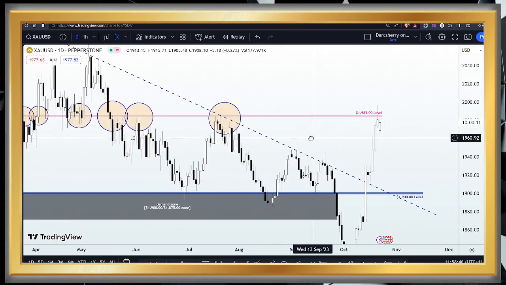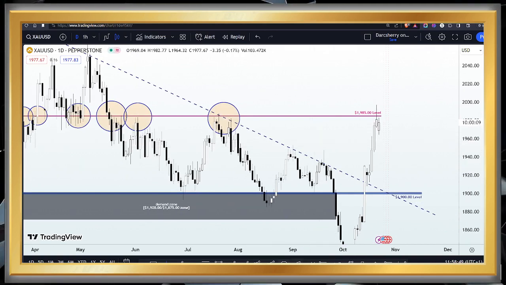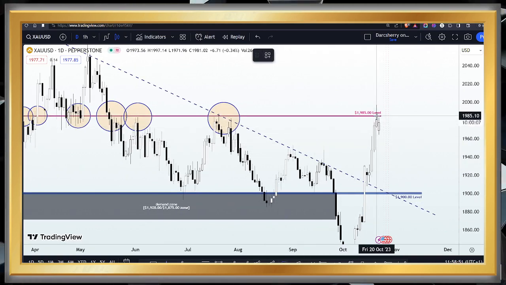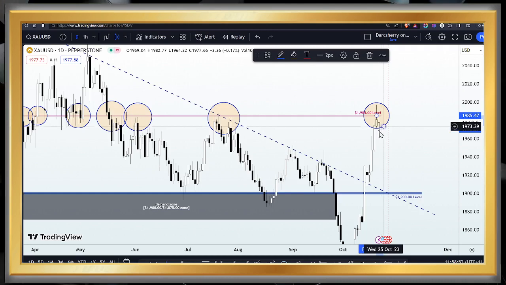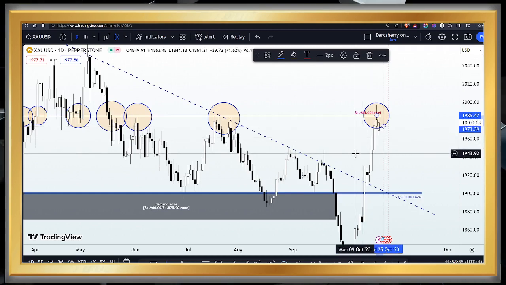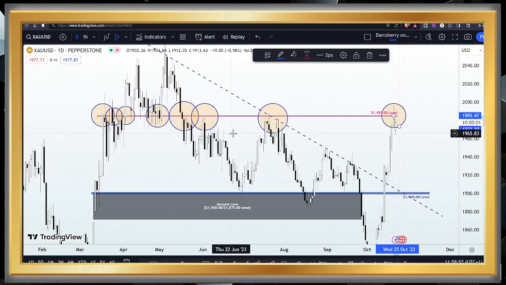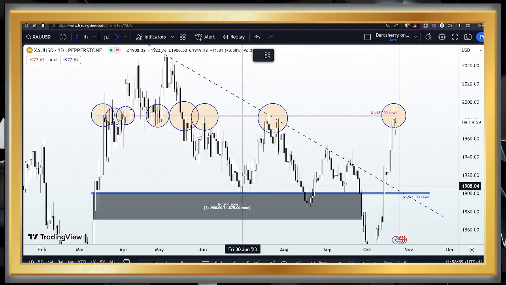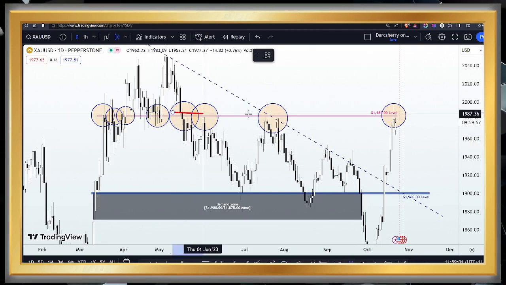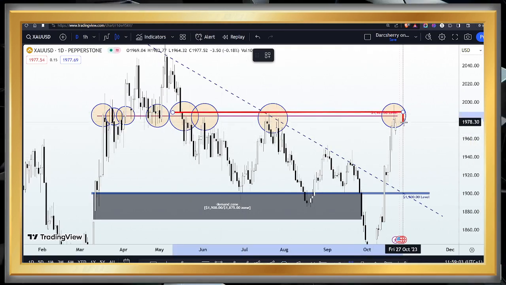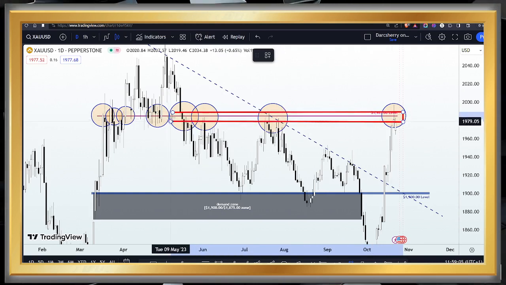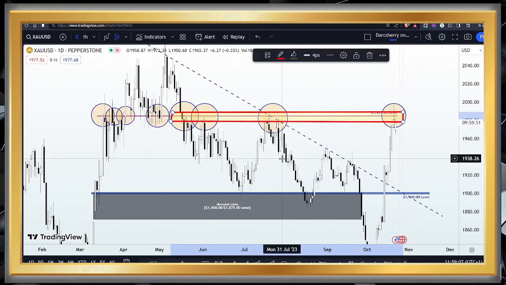Now, fast forward to what happened last week. We saw price action back into the 1985 with a sharp rejection of that structure. Now, with the information we have gathered here in the last 4 to 5 months, it is quite clear that this 1985 area is going to be considered a seller's territory, a supply zone.